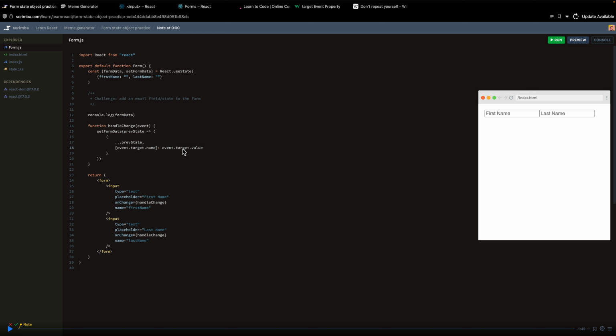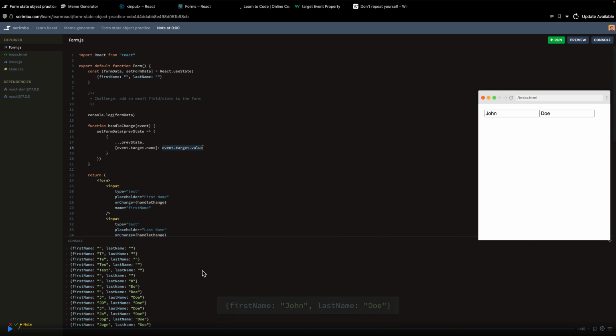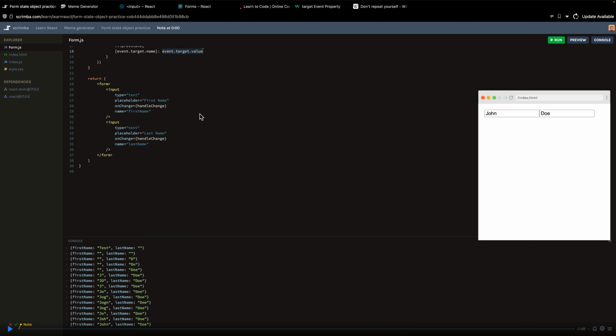And then this is going to equal the event target's value, meaning that when we add some text, it goes into the correct name that's referenced both in the object and the input name, and the right value, which is being referenced inside of this text box right here. And then obviously if we do last name, it'll work. Go back to first name, it'll work. And now we can look at it in the console, seeing that it's all working.